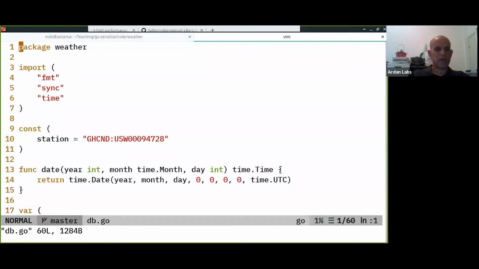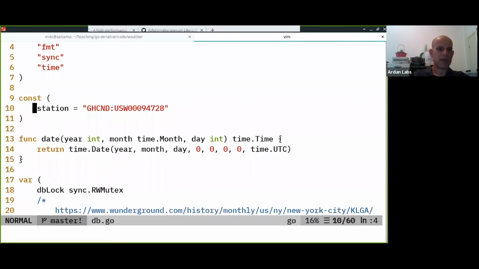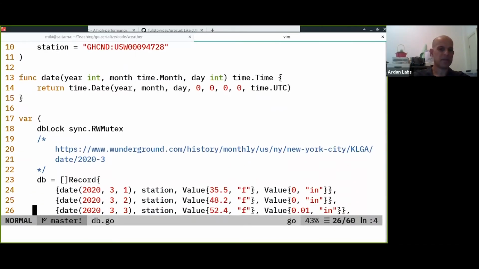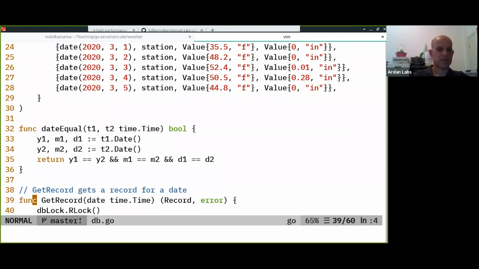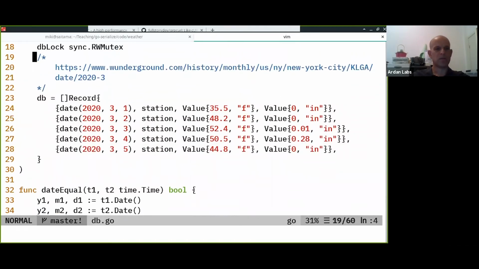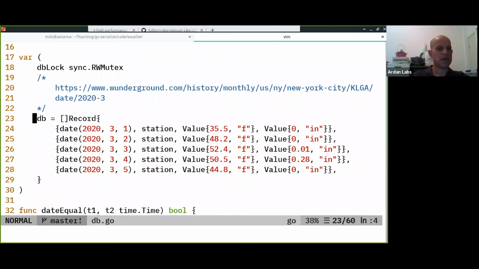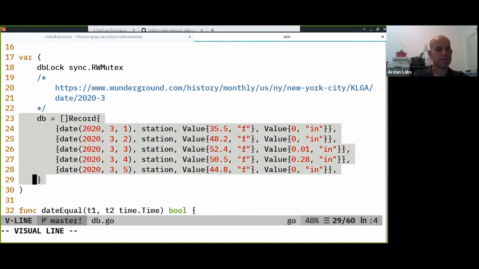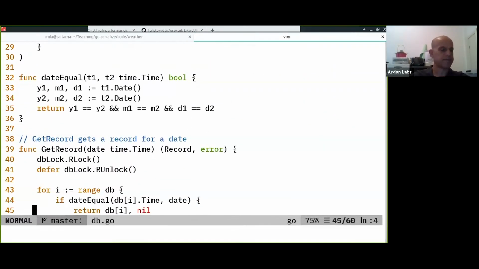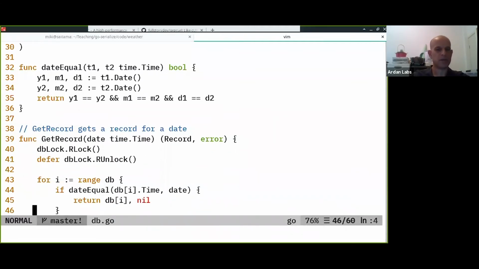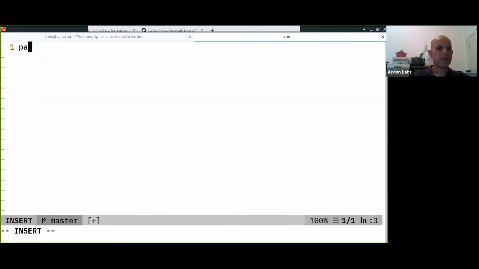So if you look at the weather project, we have this thing, right? This is package weather, and we have the station, and we have a date, and then we have some records, which is the database records, etc. And then there are some other utilities. In general, when I'm trying to automatically generate data, I'm trying to generate only this part and put it as a file. And all the other code with the sync.Mutex and the data, etc., this is code that is not related to this one.